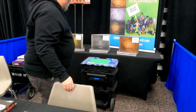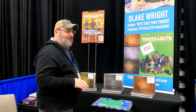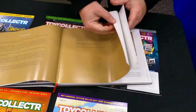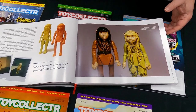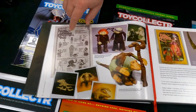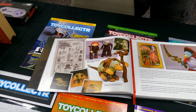So those are your books? You wrote those books? Yeah. So it's basically all about toys that made it to a certain point in the production phase, but for whatever reason never made it to store shelves. So it's all unproduced stuff. Oh, really? So, like this first one, this is the book we came out in 2017. So one of the first chapters in there is the Dark Crystal toys from '83 that Hasbro was going to produce, but ultimately never put them out. Which is neat because way back in '83 they were going to do a build a crystal concept where a piece of the crystal came with each of the figures, kind of like what Marvel Legends does now. But this is an early version of a build a figure type thing.